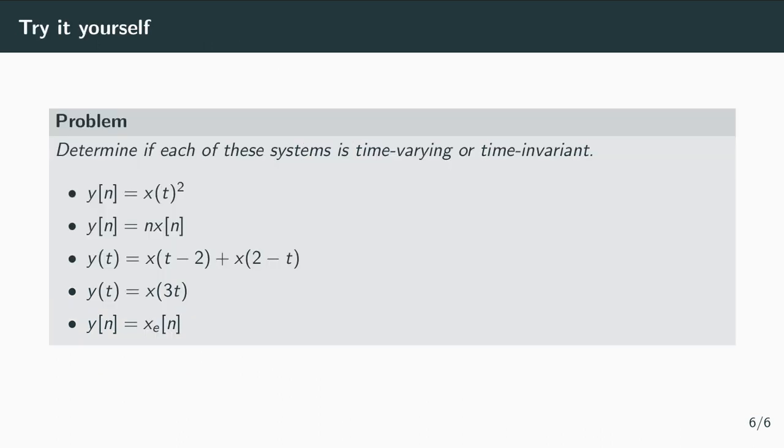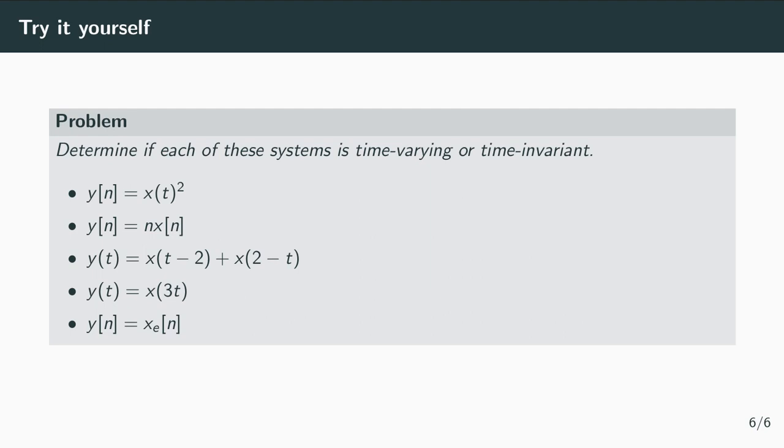So just as a thing to try yourself at home, try to determine if each of these systems is time invariant or time varying, right? We could look at a system that squares its input. We could look at a system that multiplies by the time step, the current time. Maybe for the second one you might suspect that it's time varying, right? Because the output depends on whatever n, the current time value, is. On the other hand, how do you show that, right? That's the real trick. You have to figure out how to prove it.